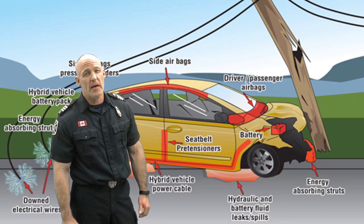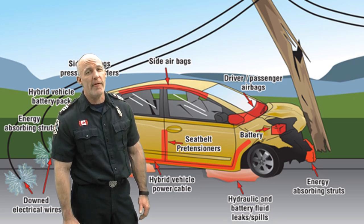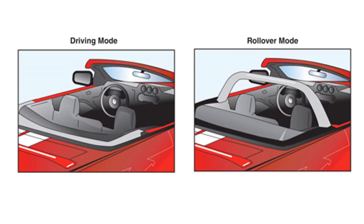In most cases, hydraulic extrication equipment isn't actually required. Regardless, there are still some basic steps that need to be taken at almost every MVC incident. We're going to take a look at a few of those steps. These basic steps will help identify what the incident-related dangers are and protect both rescuers and patients alike from collision protection systems like airbags, seatbelt pretensioners, and rollover protection systems, all of which can react violently if not addressed.